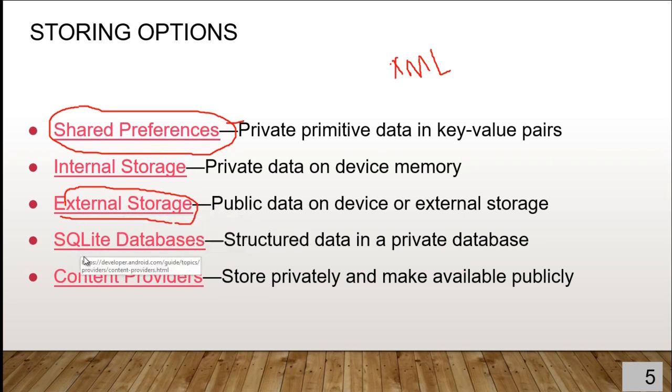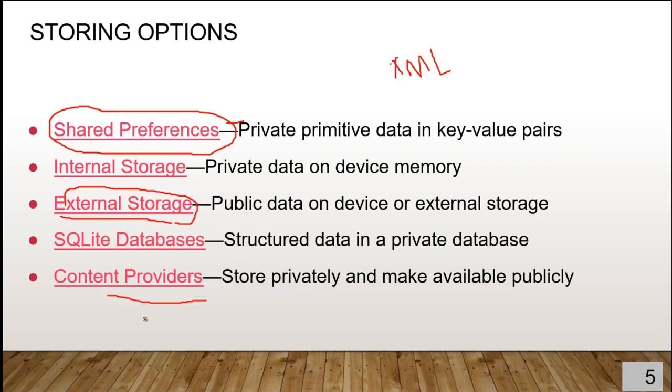The next one is the SQLite database, where you can store structured data, and again this is also private storage. SQLite is a relational database like other databases, but the only difference is that this SQLite database is single user, and it has all the capabilities of other databases. It is a built-in database in your Android device. You don't need to install the SQLite database onto your computer. Just use the Android SDK because it supports the built-in database.